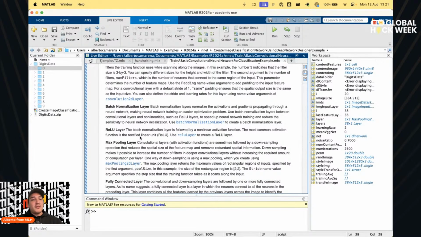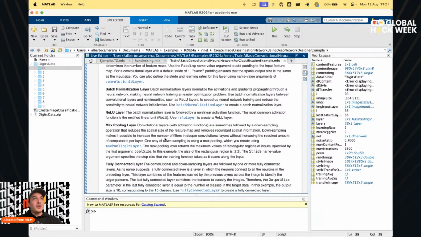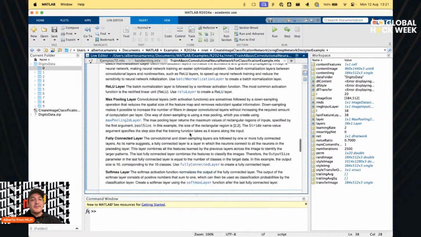The most common function is ReLU, but there are many activation functions here. For you to check out later, you can always click on these links, and you will be redirected to the MATLAB documentation for this.